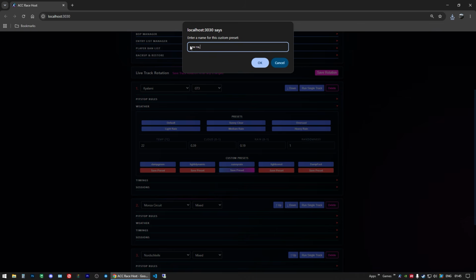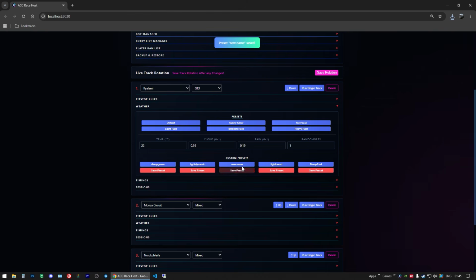So we'll give it a new name. Okay, and that then will become that. Okay, so that's pretty cool. So let's give Kyalami sunny clear weather. In fact, let's give it some light rain. Okay, so some light rain, save rotation.